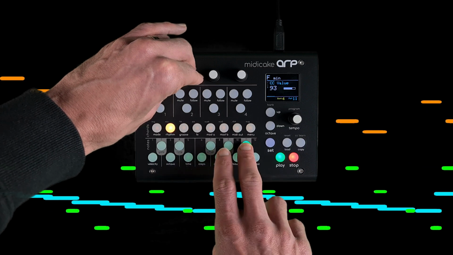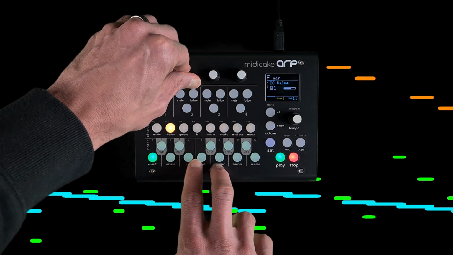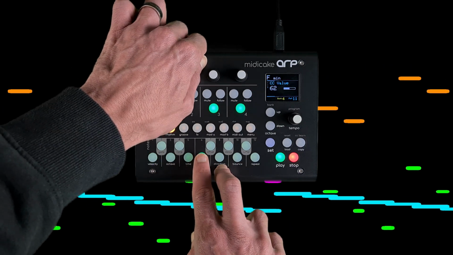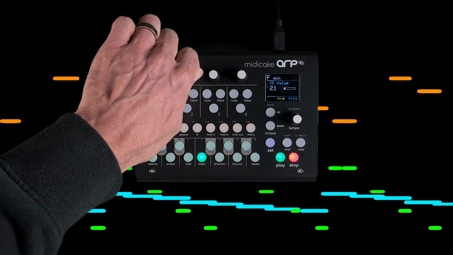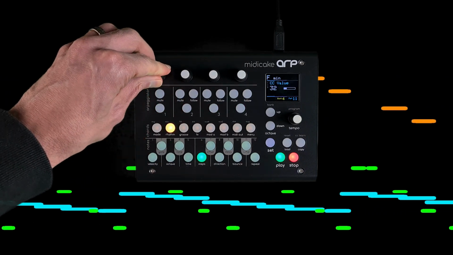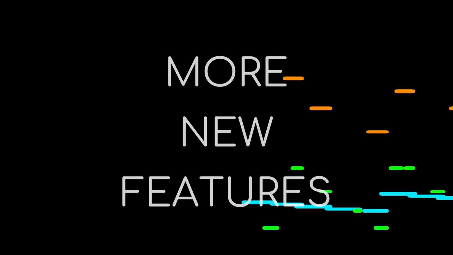Enabling MIDI CC as an output for Midicake ARP is something we've wanted to do for a very long time. With a few simple steps, you can create marvellous music, and it truly integrates both the melodies and the sound control of your instruments in one place. We've also found time in V7 to add a couple more upgrades.